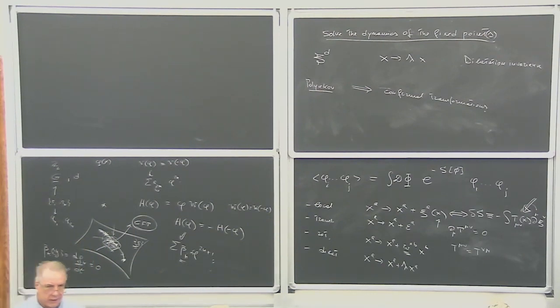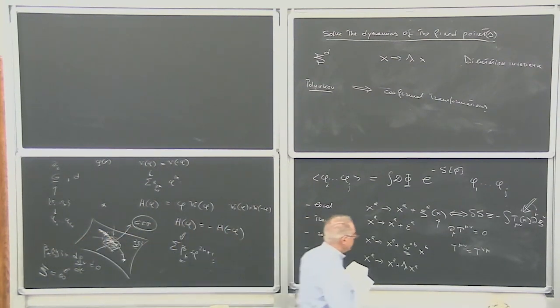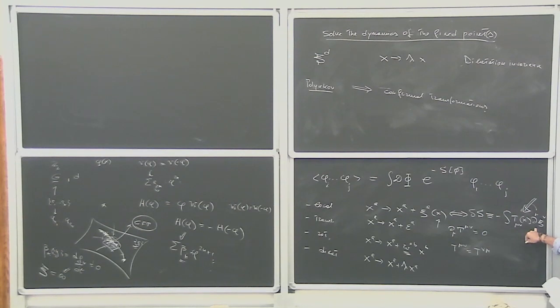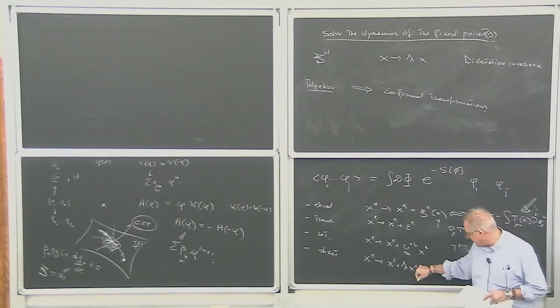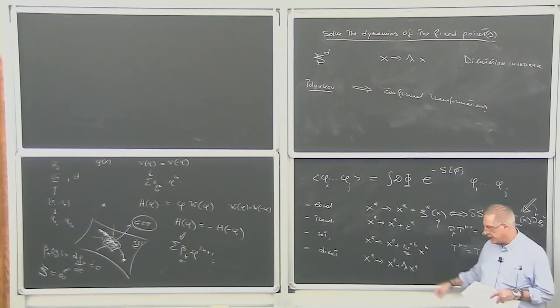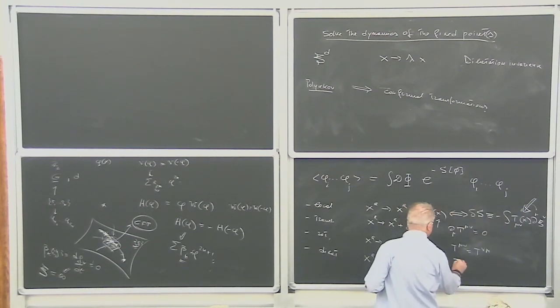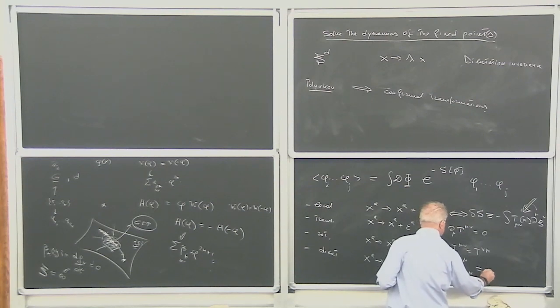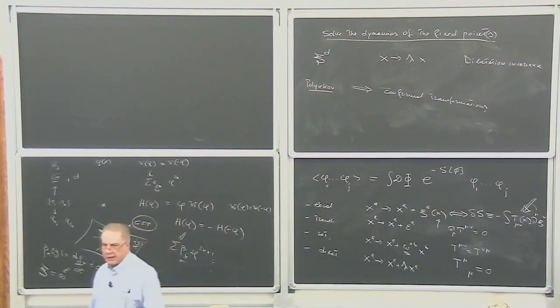Because I'm stretching the same xA, the same. Okay? So when you do this, you will see immediately that this is computing the trace of your object. Because this mu equals nu becomes delta, because my vector xA has exactly the same index, there is no other index. So dilatation implies T mu nu with contracted index, the trace, has to be zero. Okay? Clear? Calculations are elementary. That's what I've done.